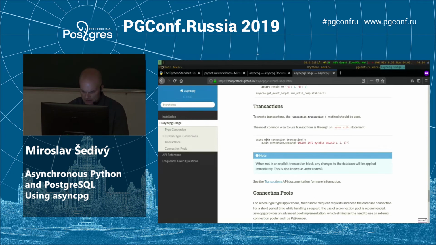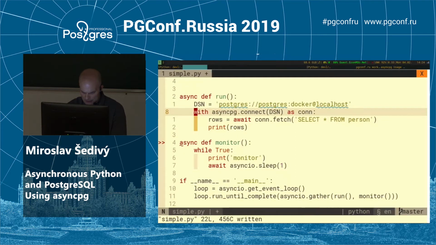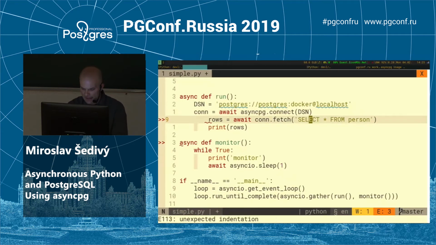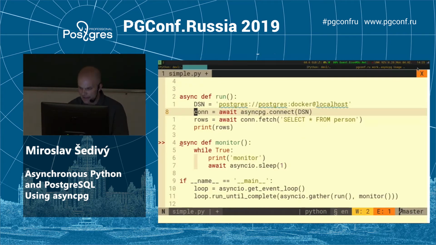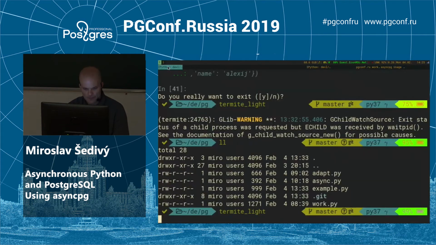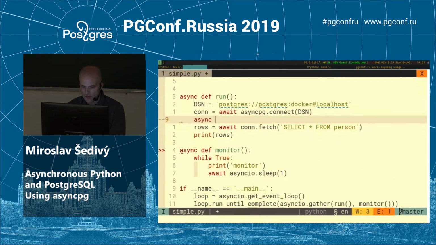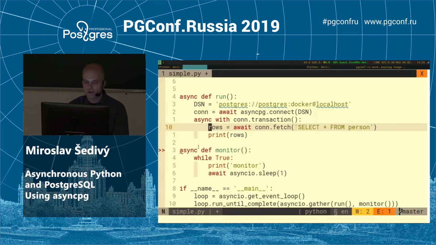Transactions. Oh, no, okay, sorry, it was for the transactions. So if you want to do a transaction, async with connection transaction, sorry. So, async with connection transaction. This is how you do a transaction. So I have a connection, and then with this async with connection transaction, as soon as it exits this block, the transaction will be committed or rolled back, depending on whether there is an exception or not. Of course, in select you don't have a transaction, but if you have some insert or update or delete.